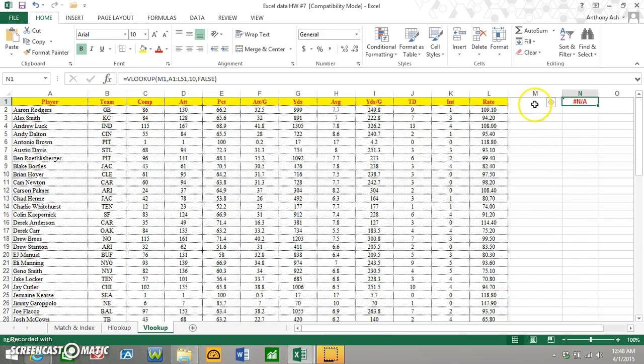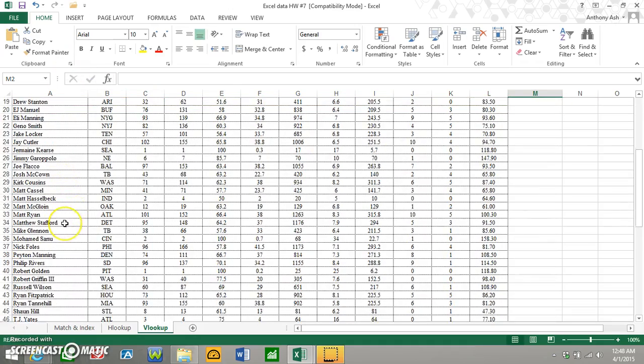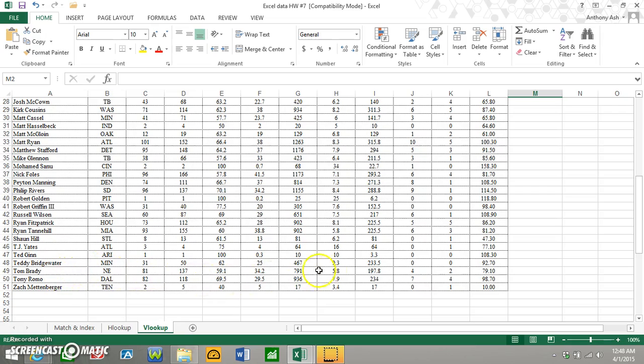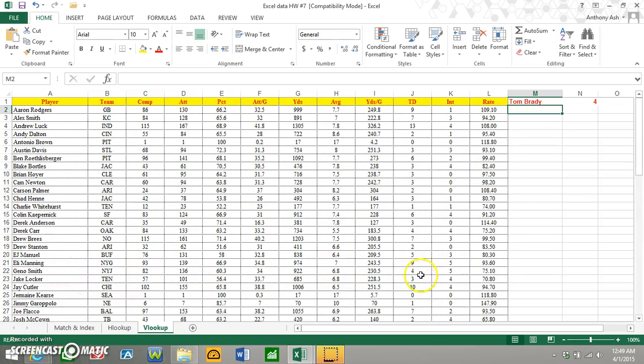Okay. Once again, I get an NA, but say if I go with, I don't know, Tom Brady, enter, it returns 4, and we can double check that again. Tom Brady, 4 touchdowns, there it is. So what about Drew Brees?